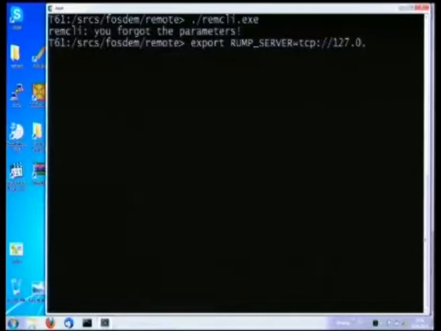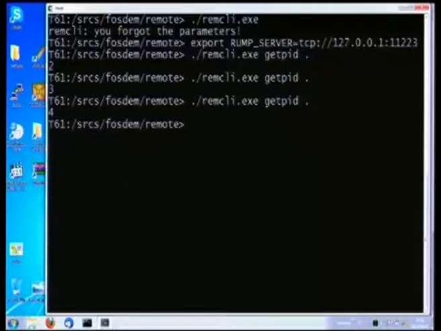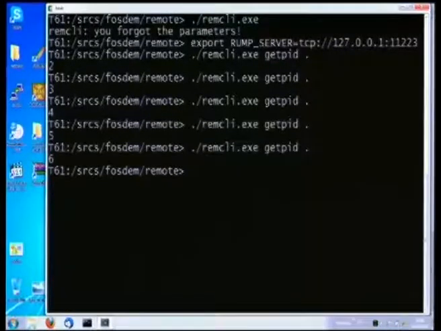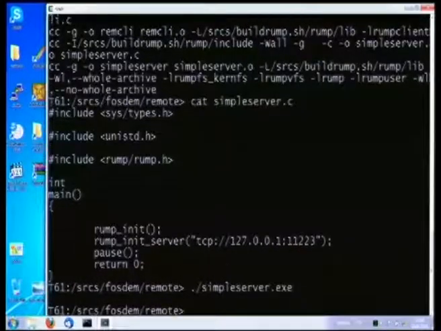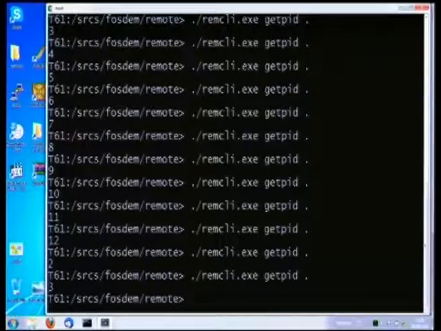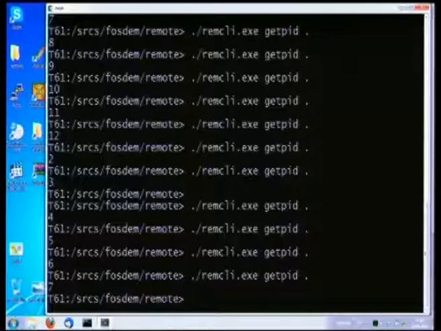client that the server is listening here. This doesn't need to be TCP, it can use local domain transport, and actually this thing can run over anything. Let's see, there's like getPID, which is very interesting. So every time we run it, we are in a different process. If we kill the kernel, restart the kernel, you know, the numbers start from, yeah, this is a very interesting example I can see.